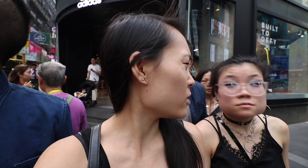We are here at Yat Lok, which is Michelin Guide recommended for their roast goose noodle soup. The 118 Hong Kong dollar one has more dark meat, so if you like that, get that one. The goose was super fatty and good, and the rice noodles were interesting. Is it a tapioca noodle? Kind of, yeah. It's more like a tapioca noodle, not quite like a typical super white rice noodle. It's more like a clear rice noodle, but yeah, pretty good.